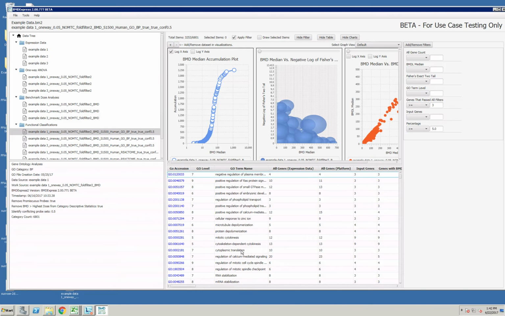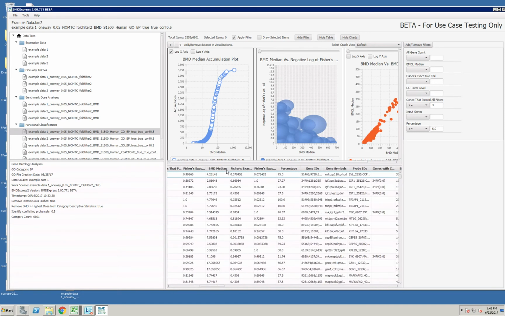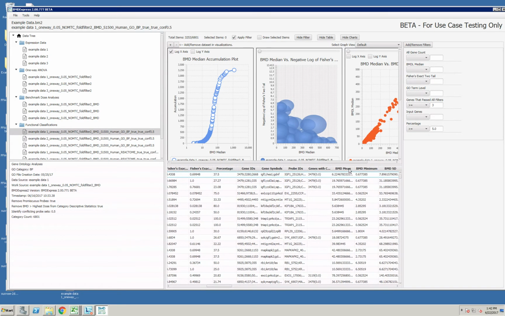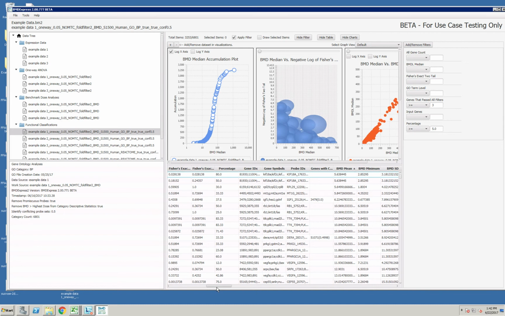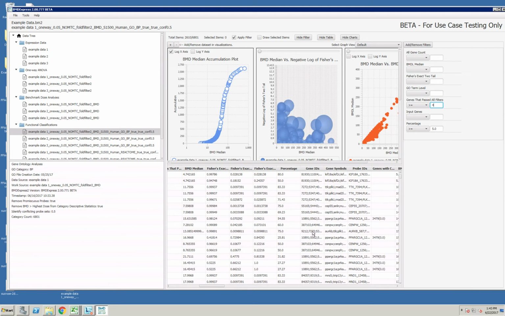So once you have run this, you will see this in the table, and you can go down to the table here and sort the table by most potent BMD median or most potent BMD mean. And if you need to, you can move the columns around, so you can grab a column and move it to the other side of another column, so you could stack them if you need to visualize them for some purpose. And then you can further modify the filters, and you'll notice that both the plots and the corresponding data will change when I change this number, so it filters on the fly.